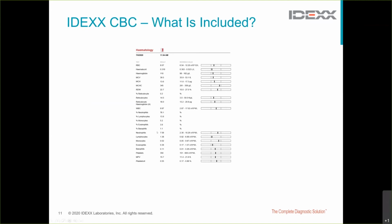Then when we look at the platelets, we get the total platelet count. The mean platelet volume is the average size of the platelets, so it's like the MCV, except for platelets. Immature platelets can be larger, or in certain breed-related diseases. For example, a Cavalier King Charles Spaniel that has the congenital macrothrombocytopenia has lower platelet counts, but the platelets are bigger, so the MPV will be higher. And the plateletcrit is sort of like a hematocrit or PCV for platelets. It's just telling you what percentage of the blood volume is made up of platelets.